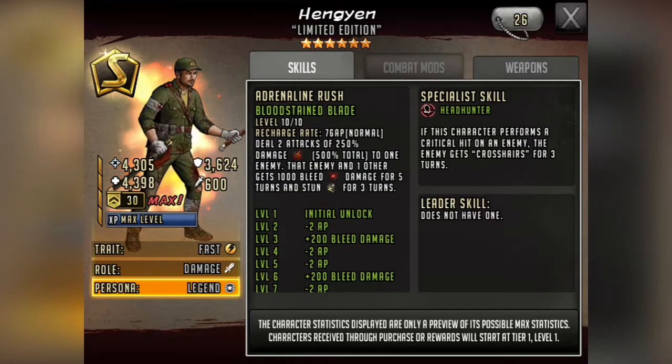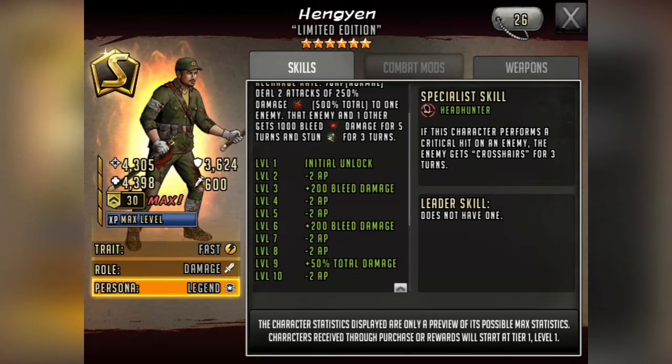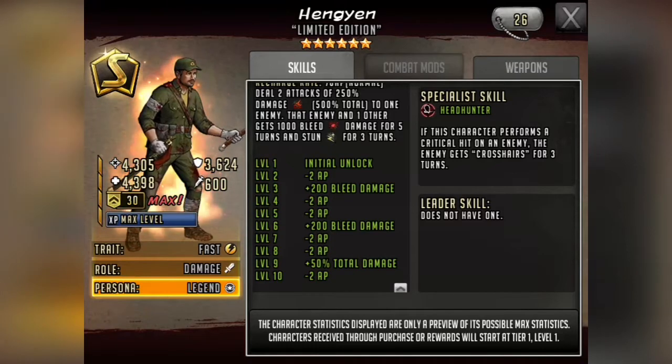AR, pretty good. 2 attacks, 250% damage. 1000 damage to that enemy and one other enemy for 5 turns, and then stun for 3 turns. That's 5000 damage. That's pretty insane. And then you can double that with the Lacerator. Lacerator does double, I'm pretty sure, right?